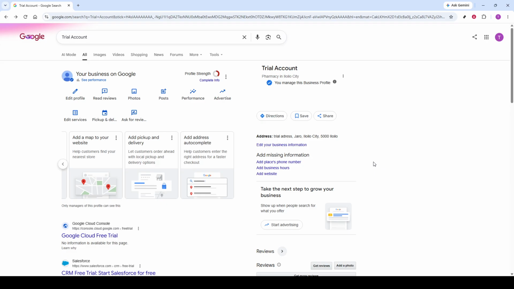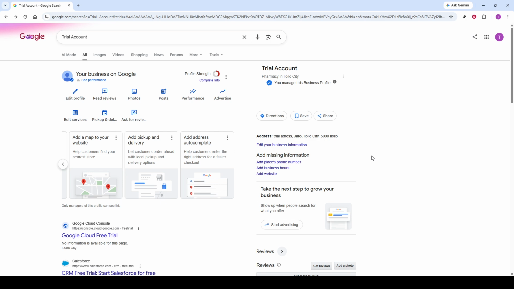If your business is eligible, you may also see phone or SMS verification. In that case, Google will send a code through an automated call or text message. Just enter that code when prompted to complete verification. Email verification may also be available. If so, Google will send a verification code to the business email connected to your profile. Open the email, find the code, and enter it exactly as shown.